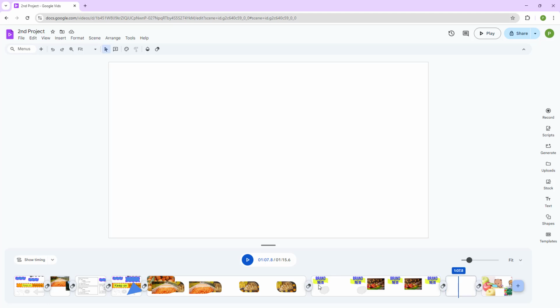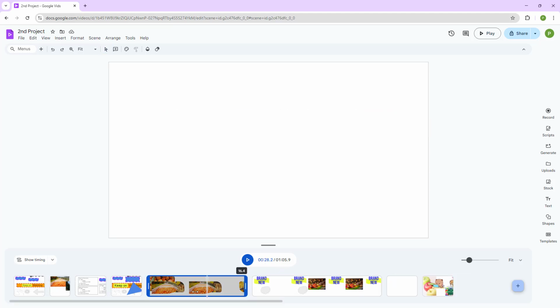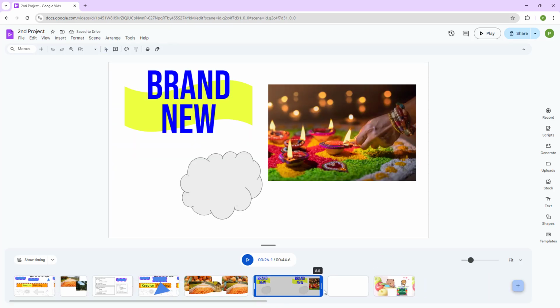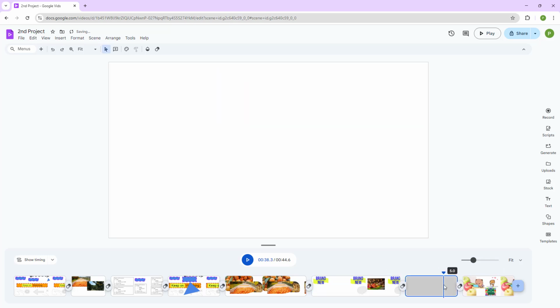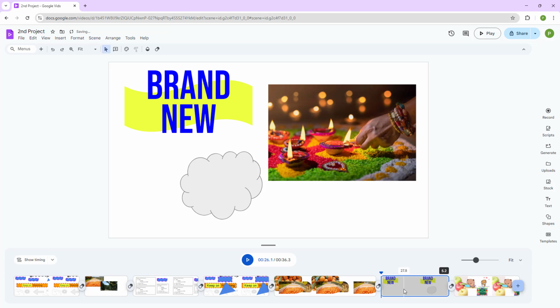So over here, you can see that I got some random scenes right here, just like this across the timeline. I can go ahead and resize this out according to how I want. Now, let's say what I want to do is add in a background music to this. In that case, you can easily go ahead and find stock music as you want and then keep it across the scene as needed.